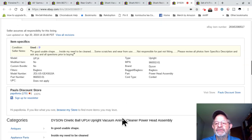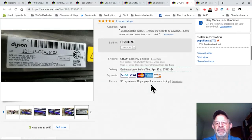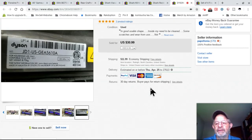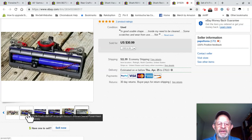Let's go down here and see what else. I forget what I said here. Power head assembly. I found the part number for the whole power head. Sometimes, if I have the time and I know it'll sell for a lot of money, I actually break out each part and find each part number for all the parts of the head. But there were a lot of parts, probably about 20, 25 parts in this head. And it probably would have taken me 20 minutes or half an hour to get all that together and put it in the listing. And I thought, nah, it's not worth it.